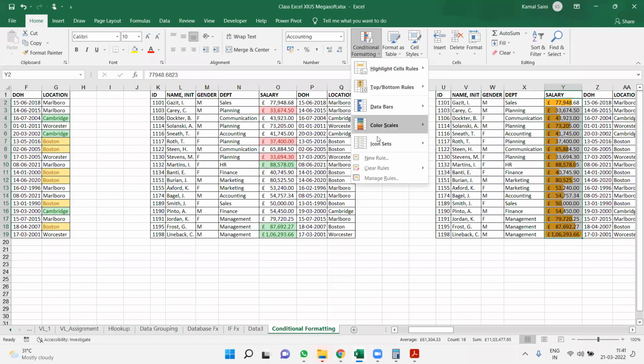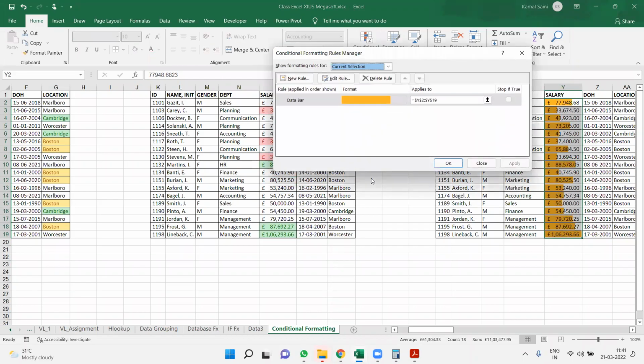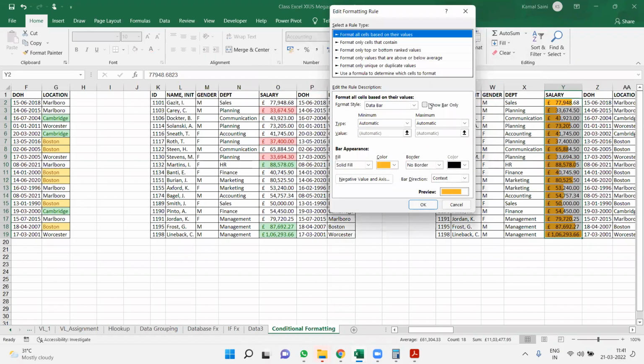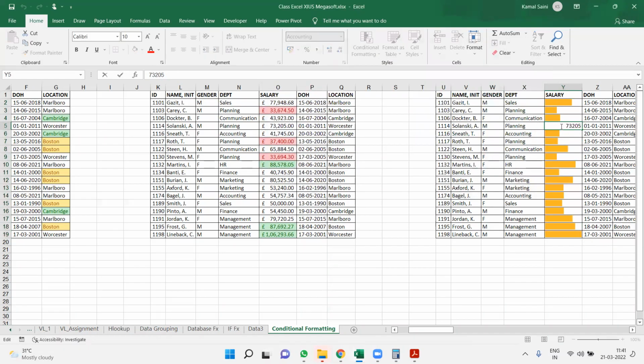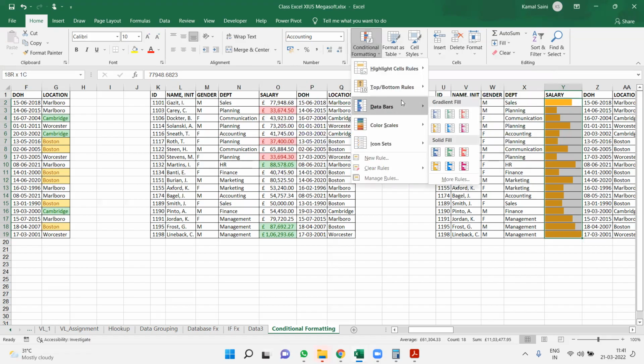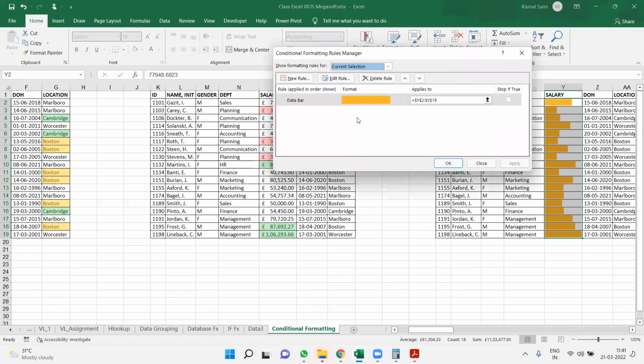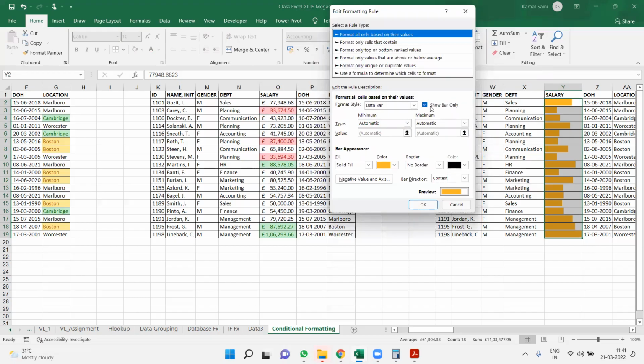What way can we customize them? We can go to conditional formatting, manage rules, and let's say we will show only the bars. Now, once I do this, only the bars will be visible. The values are gone. Anyhow, the value does exist. When you double click on them, the value does exist. Because of the formatting that we have provided, the values go off. You can only see the final outcome here. Very effective way of doing it. So select the data, conditional formatting, and you have data bars, and choose one of them. Thereafter, manage the rules, and we have added the rule and show bars only.